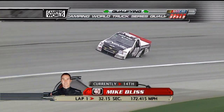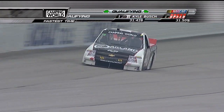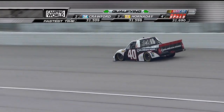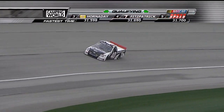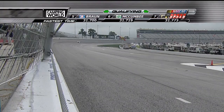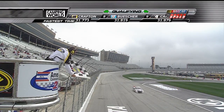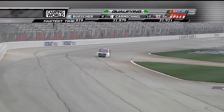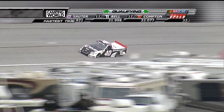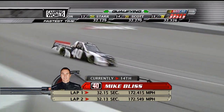Now this is a guy that's making a qualifying run just a formality, because he's running on the bottom, and when they throw the green flag, he'll go into turn 1 and be next to the wall, and he'll stay there. He did it in California. At least 3 wide. I did not know there was a groove where he ran at California. Especially that early. He made it work. You know that's what it's going to be when they throw the green flag here later this afternoon. Mike Bliss, one of the drivers who has won at this racetrack back in 2006. He went to victory lane. His qualifying effort, 14th quick, picked it up just a bit on lap number 2, 32.130.